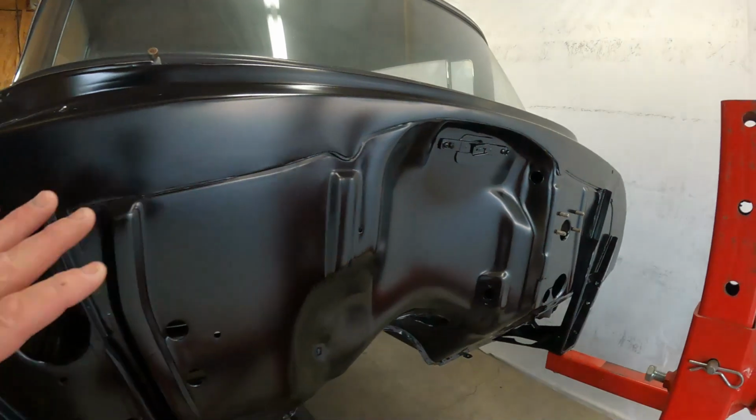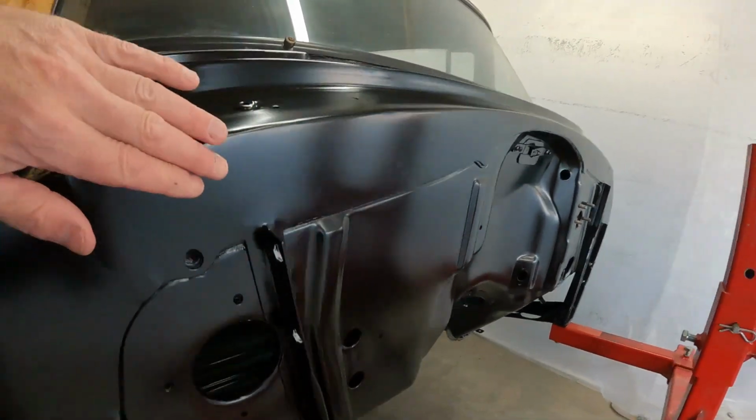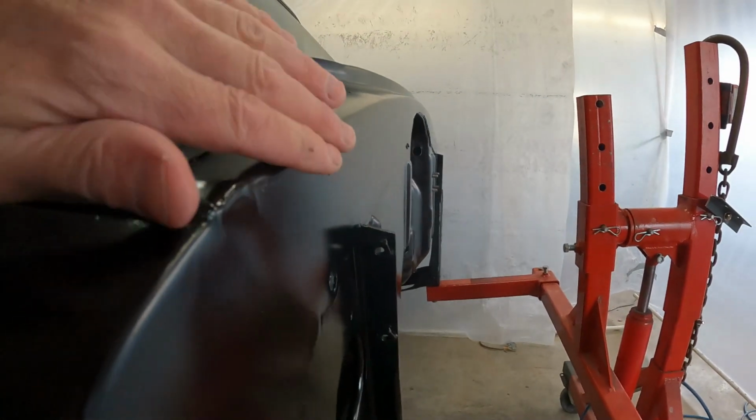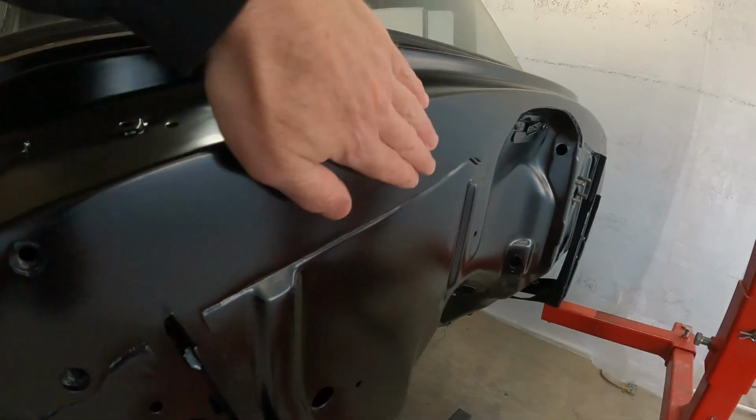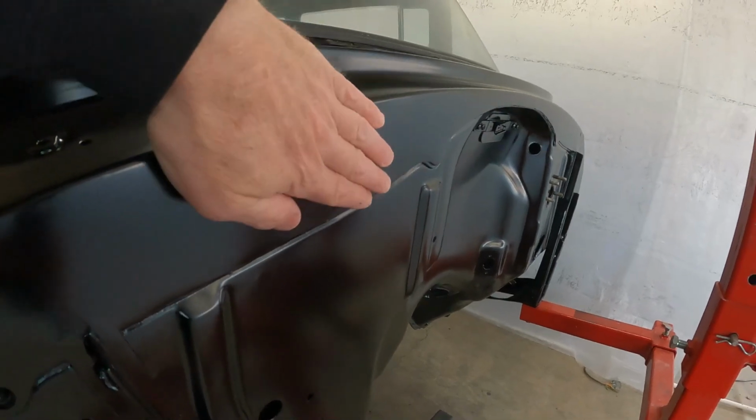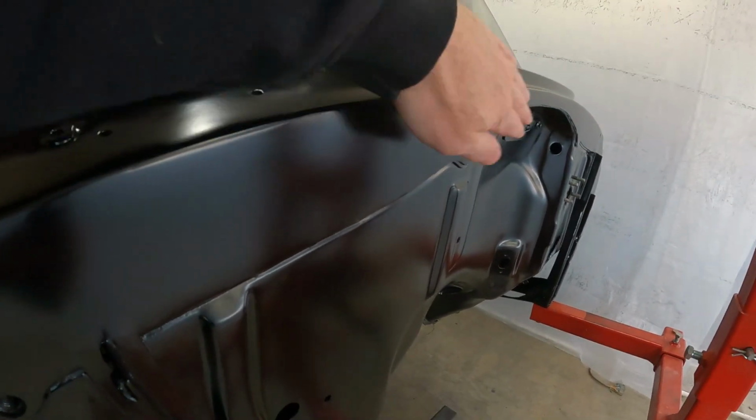So I'm going to hit those things, and then I may actually, if you look down this, it's pretty good, but there's a little bit of waviness. So I may just try to almost block this out to make this look a little better. I got 3 coats on here, so I may be able to block it, make it look a little straighter.